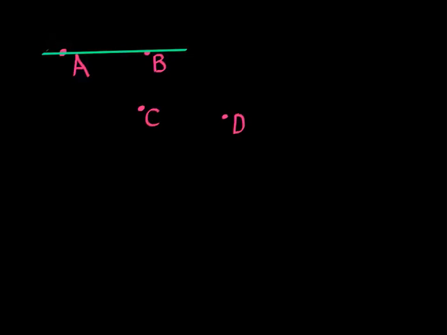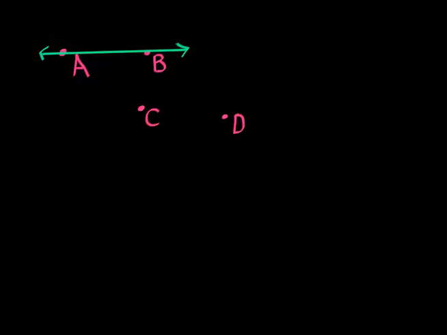Now, we're going to go ahead and draw arrowheads on the end of this. And what these arrowheads do is they identify that this line is in fact a line, not a line segment, not a ray, not anything else that we're going to talk about, simply a line, meaning that it is a straight path that goes on forever and ever in both directions. That's what these arrowheads mean.